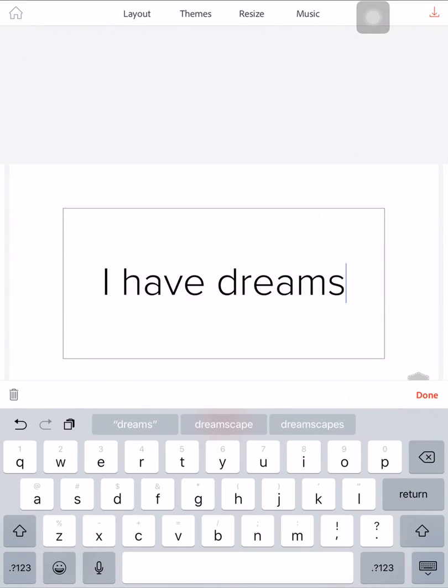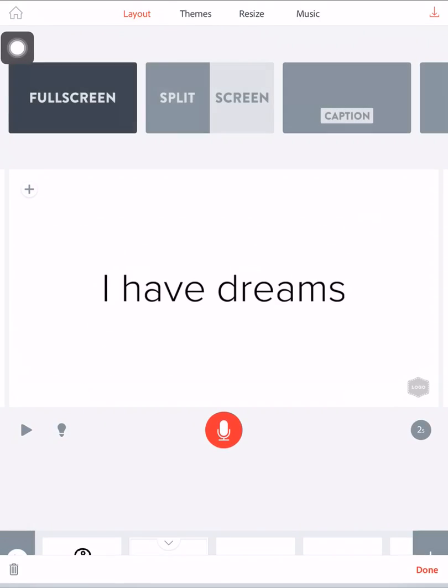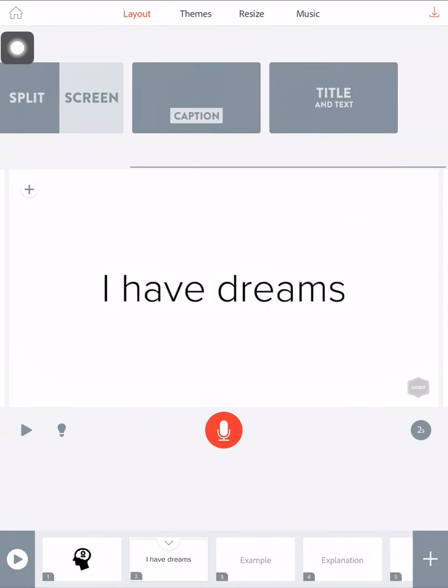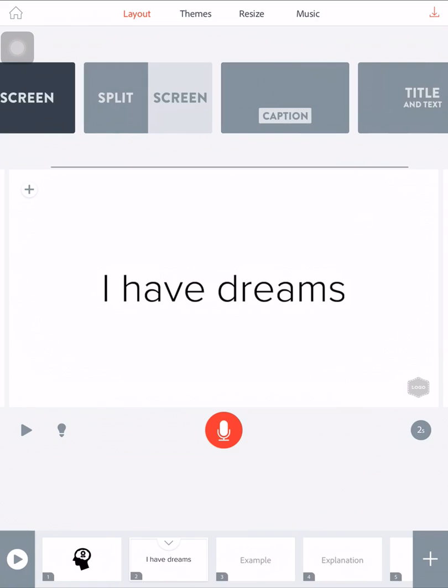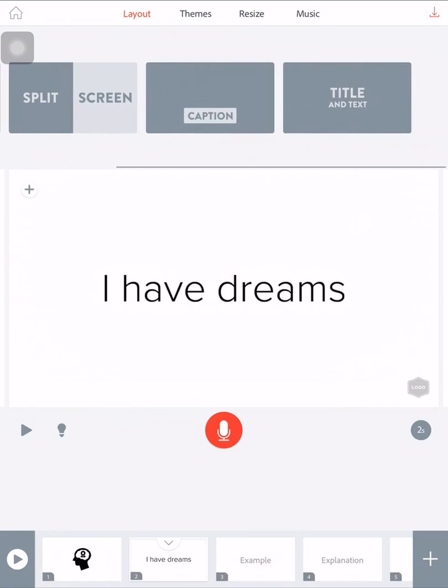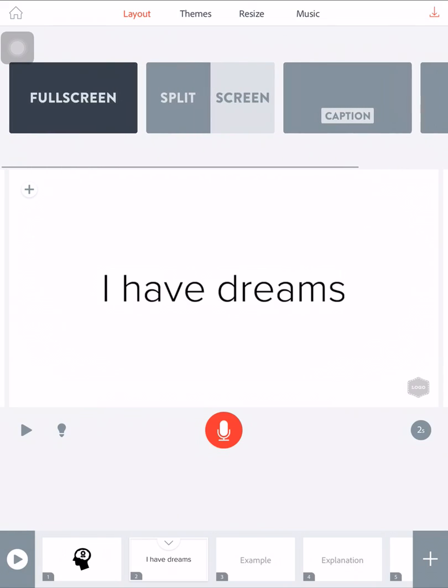At this point now, you might start thinking about, well, what are different themes? This is black and white. It seems a little boring. So maybe you want to look at these two options like layout. It gives you an opportunity to split your screen, leave it full screen. Right now I'm in full screen. Add a caption below an image or title and text. So in this case, I'm going to leave mine full screen.